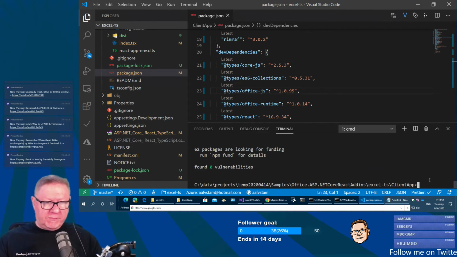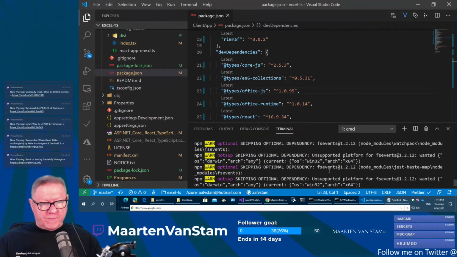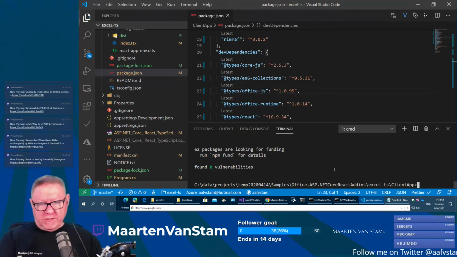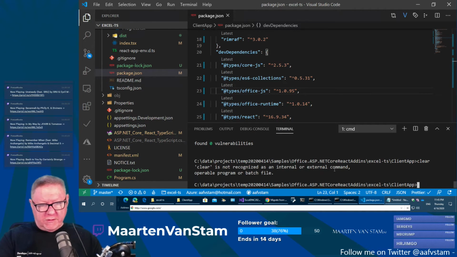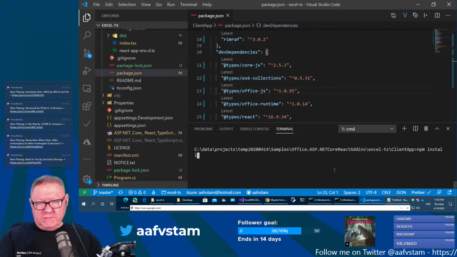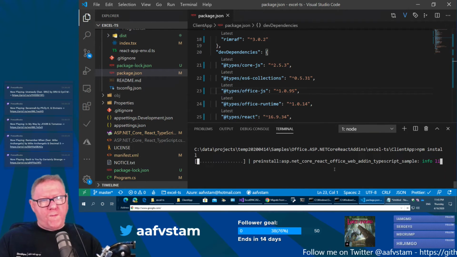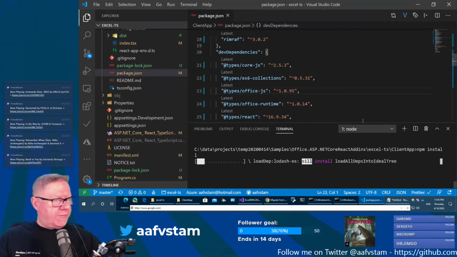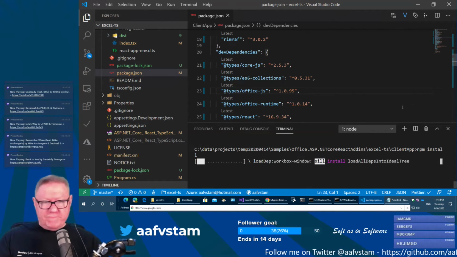What? It's clear. Clear. CLS. npm install. It's a hot mess.